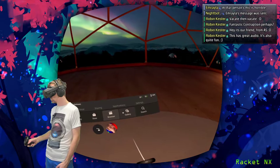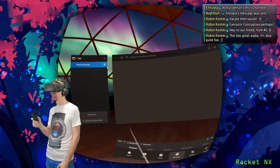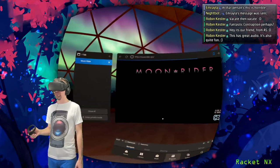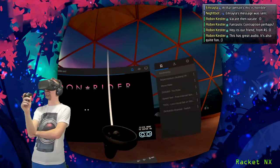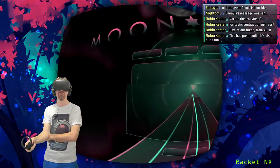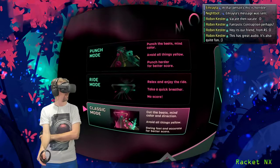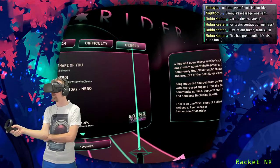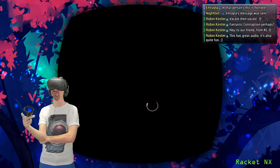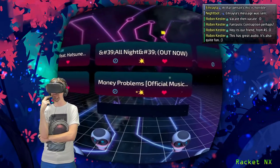Browser. Moonrider, as an example. I think it's probably going to affect all VR, but we're going to see. Doomsday. Doomsday is awesome. If you like this game, you'll love sandboxing. It's funny because you can jump from one thing to the other. This is great audio. It's quite fun. It's very good. Fantastic Contraption. Yeah, Fantastic Contraption. That's exactly it. That's what I was thinking.